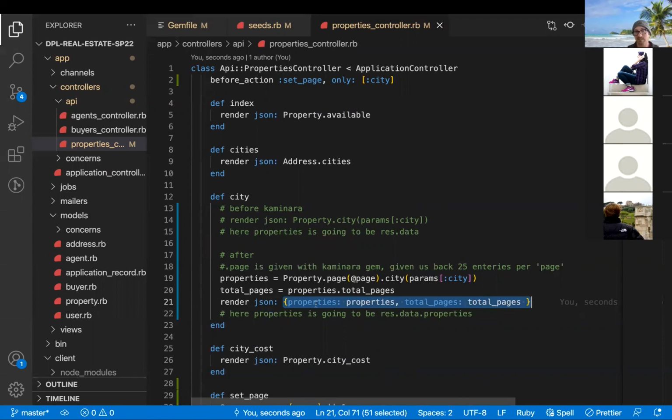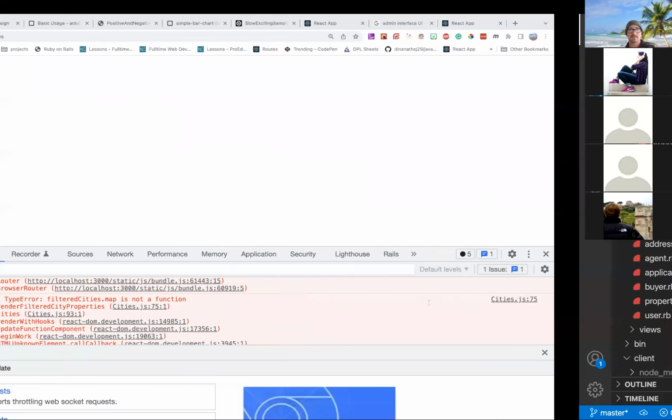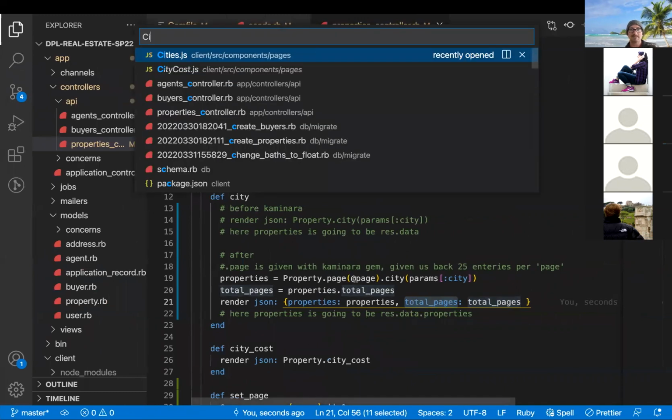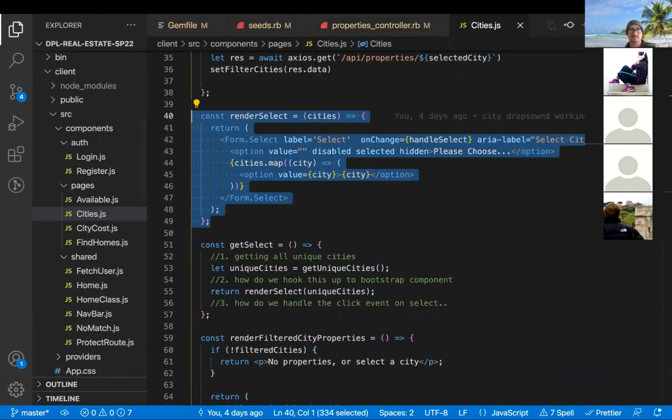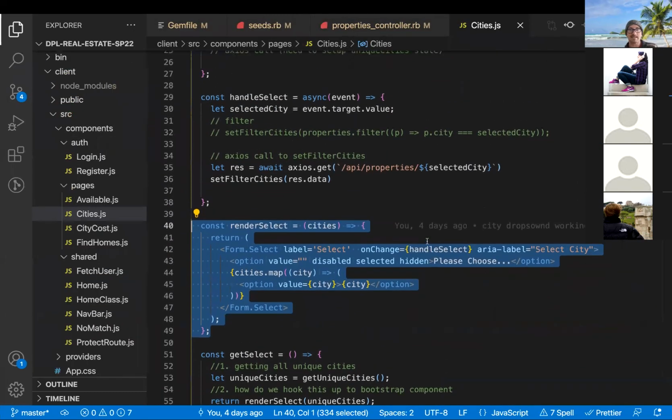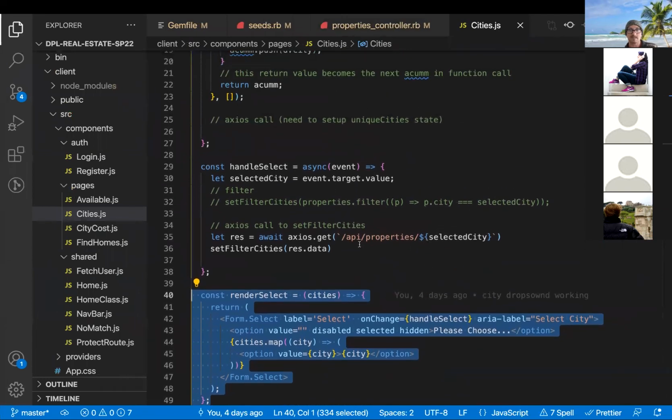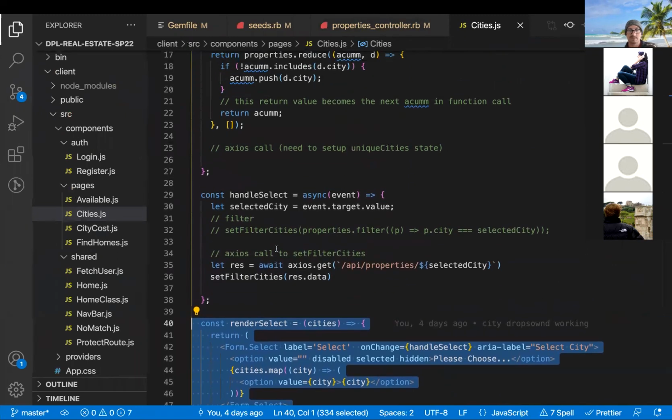This way I can send back more than just properties. Now I can send back total pages. So now I need to go to my cities.js. Let's go to that Axios call. So set filtered cities.